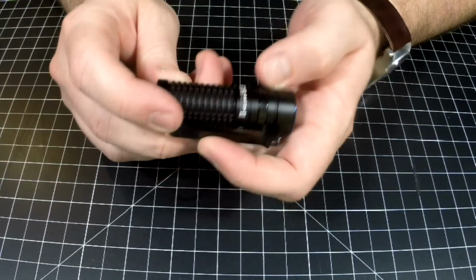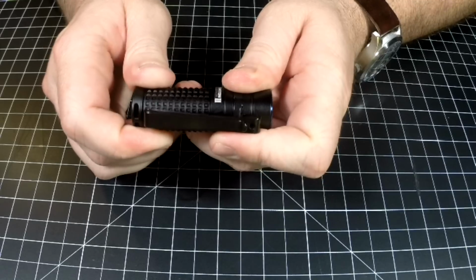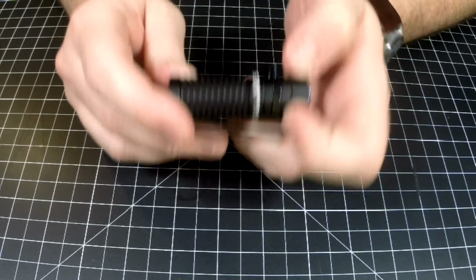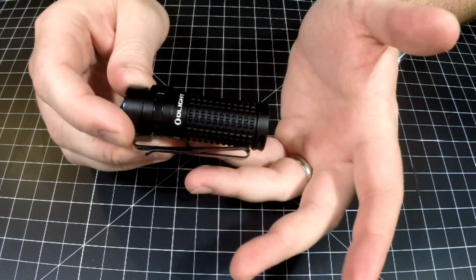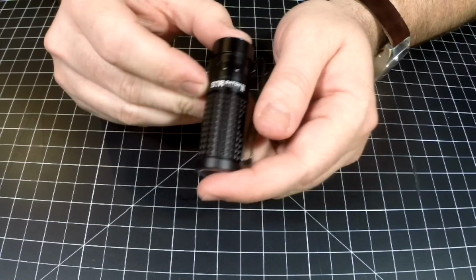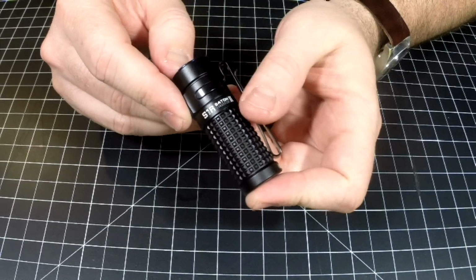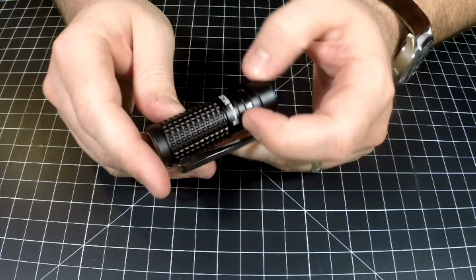It's very impressive. This is the little cricket off of Men in Black. This thing's epic. I think you guys should definitely check this thing out. It's my favorite EDC light. My pocket EDC light is definitely going to be an Olight S1R Baton II. This thing is perfect. I love it. So, Olight, keep up the fantastic work.